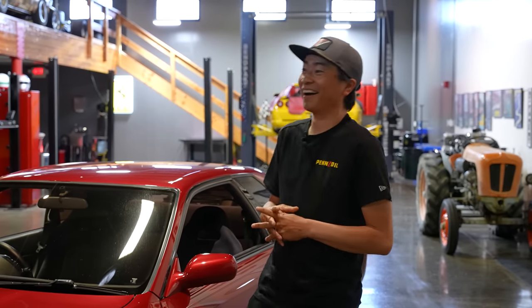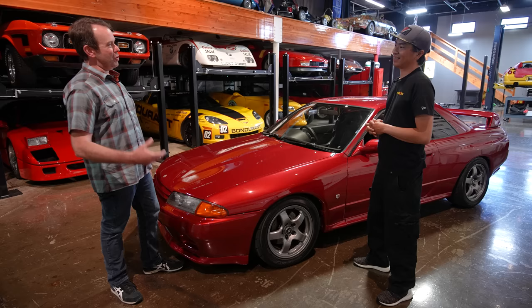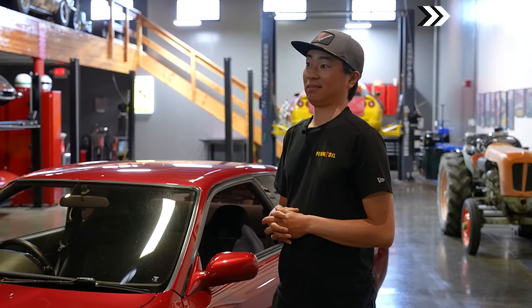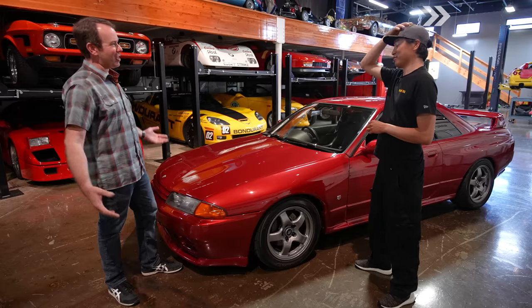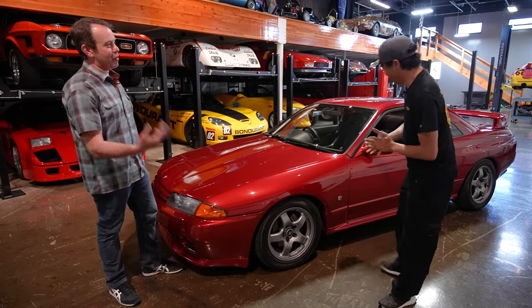$55,000 is probably pre-COVID, maybe without a barcode, without the Hot Wheels, all that kind of stuff. My friend that I called who knows a lot about these just bought one that's not as nice — he paid $62,000 for it. So I think, and this might sound crazy, but in today's world, given the notoriety of the car and who you are and what the car is, I think it's $85,000. And I think from there it just goes up. Unless you'll sell it for $55,000, then we'll reverse.